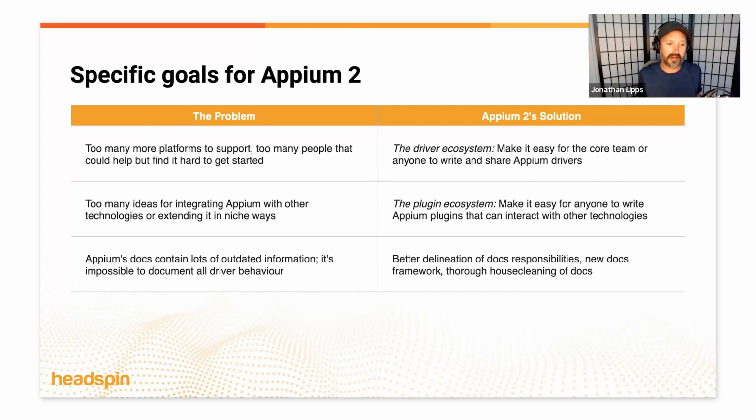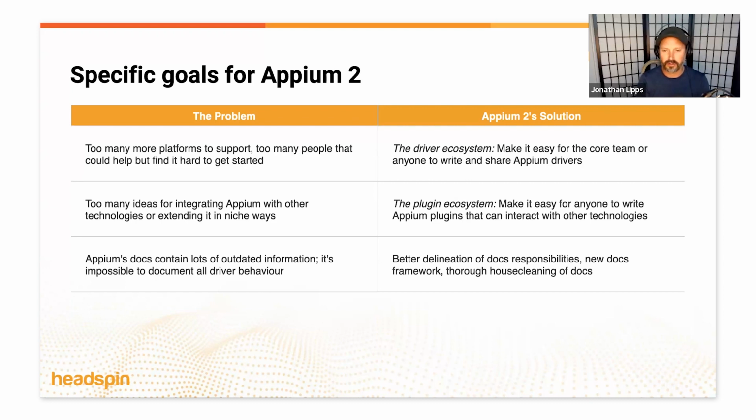Another big problem that we had is that the project's documentation was subpar. It contained a lot of outdated information. And more than that, we had a pretty difficult documentation situation in general, because we have all these different platforms that we want to support, and each driver works a little bit differently. And we tried to put all the information about all the drivers into one place, and it just turned into an impossibility to maintain all of that.